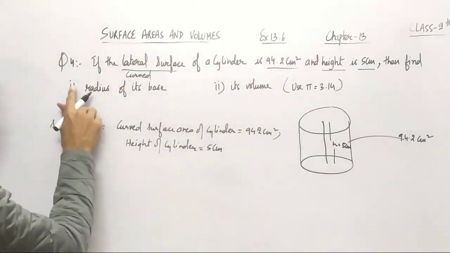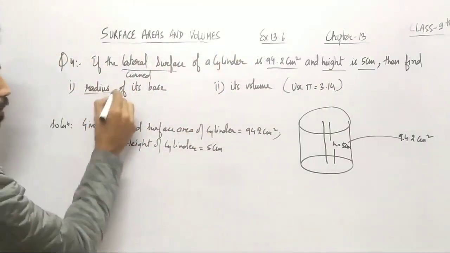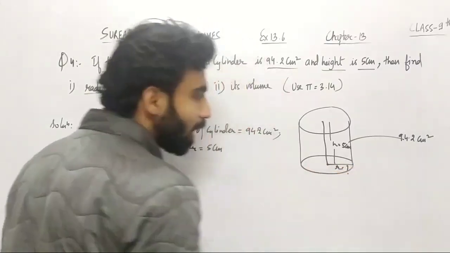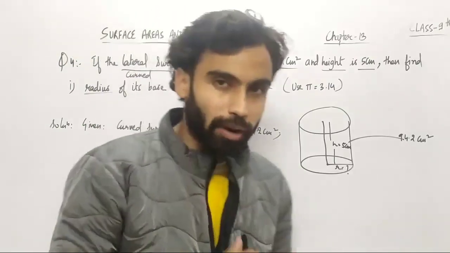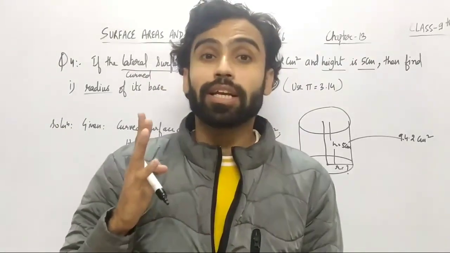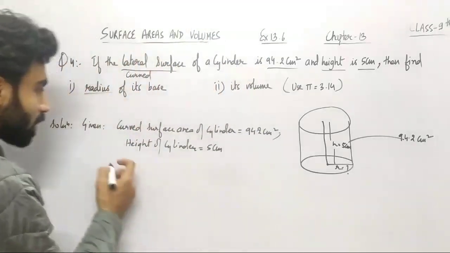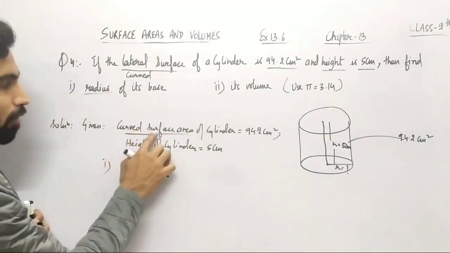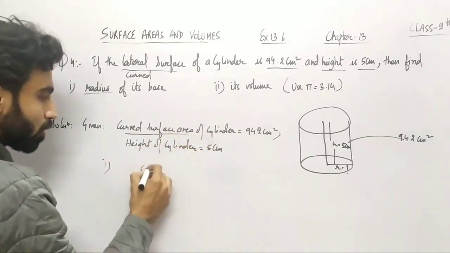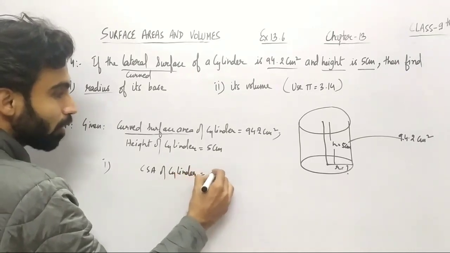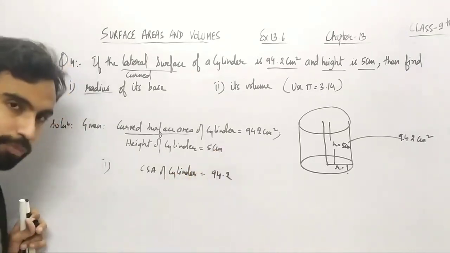Now you can see in the first part we have to find out the radius of the base. So यहाँ पे आप देख सकते हैं this will be the radius of base and that is what first we have to find out, right? So let us focus on this first part now. So हमें radius कैसे find out होगी? Let me just tell you here. So in the first part हमें given क्या है उससे start करते हैं. So curved surface area of cylinder is given. So curved surface area of cylinder, that is given to us as 94.2, right?